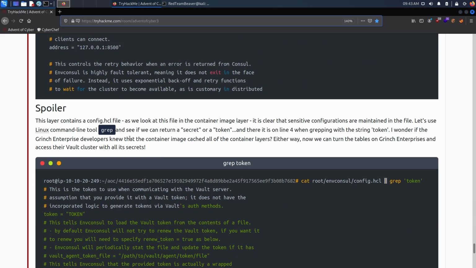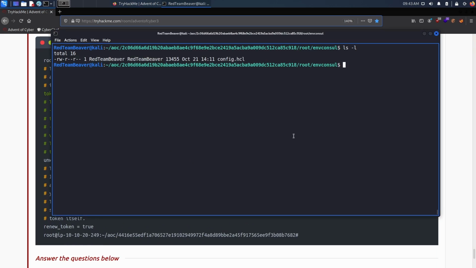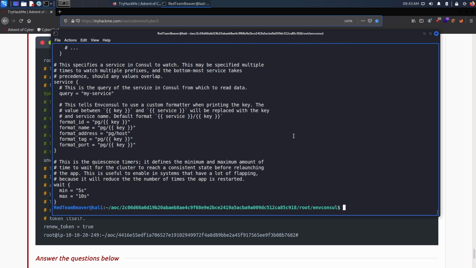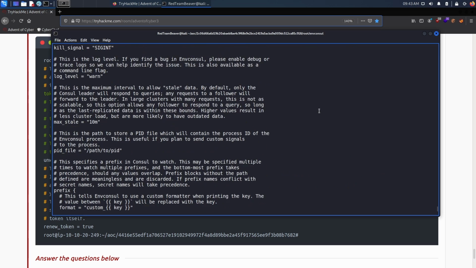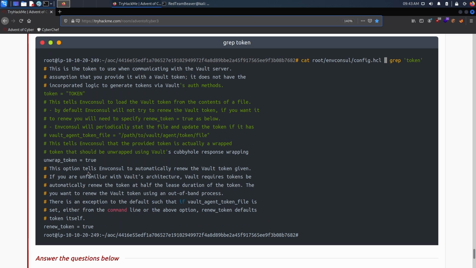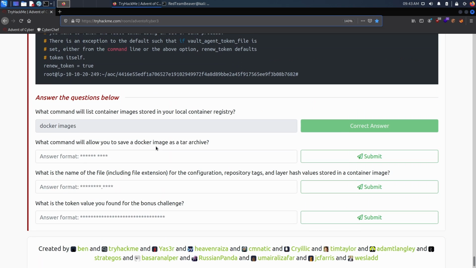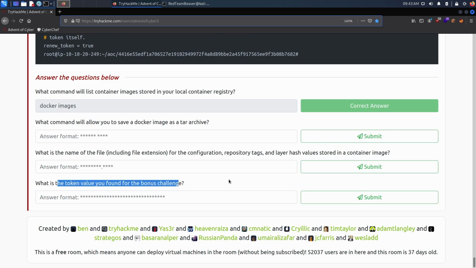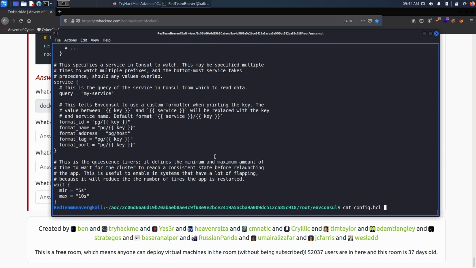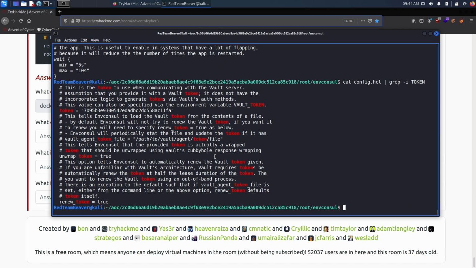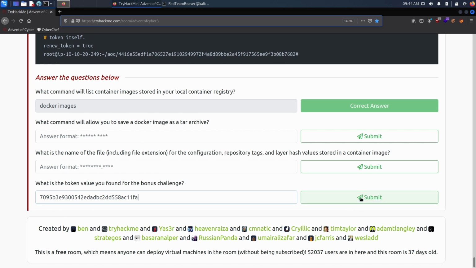So if we look at this config file, cat config, it's actually not ugly. And what we could do is look for a token, as we're saying here. So let's answer the questions. Actually, let's complete the last question. So it's just straightforward, and then we can answer the other one. What we could do is pipe this into grep -i, and use token as a string. And we see that token was actually found right here, right? So this token is our final answer.